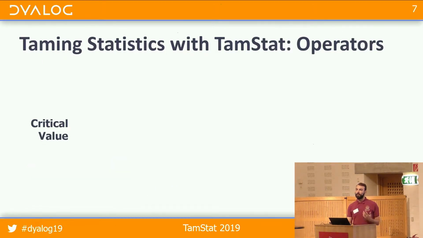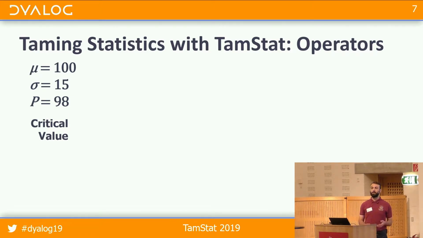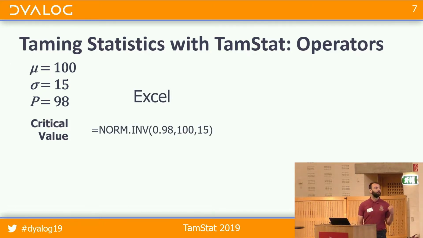So the IQ score that I need to qualify for Mensa would be the critical value, which comes from a probability distribution, where most IQ tests have scores which are normally distributed with a mean of 100 and a standard deviation of 15. And if I wanted to find out the cutoff IQ score in Excel, this is what I'd have to do. I'd have to use the norm.inv function and then input my parameters like this. And already norm.inv is a little bit of an obtuse name, unless you already know that the critical value can be thought of as the inverse of finding the probability from a distribution.